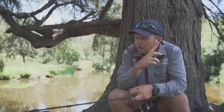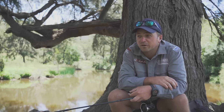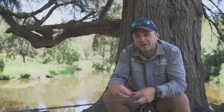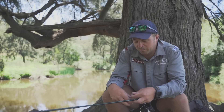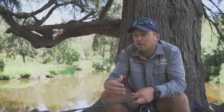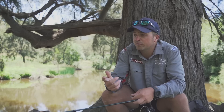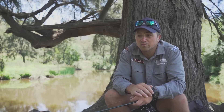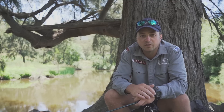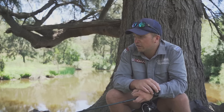I'm just going for a hike up the river. Depending on the fishing, I'm going to try and keep a couple for a feed. I'm actually batching it this week — I've got a big cod trip coming up, but the next few nights I'm home alone. So I wouldn't mind taking a few trout home for the smoker. But if I am going to keep one or two fish, I will wait till the end of the session and hopefully pick them up just before I'm leaving, so I don't have them sitting in the bag too warm. Once I get back to the yard, I've got an esky with some ice in it, so they'll be fine.